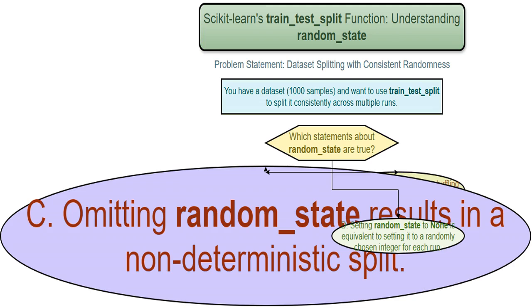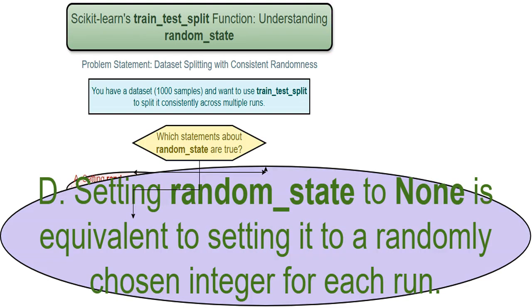Here is another statement to evaluate. It suggests that omitting _random_state leads to different splits each time the code is executed because the data shuffling is not controlled. This will be tested against how _random_state is used. This is the last multiple choice option. This proposes that using None is akin to picking a random integer for each _random_state value. The correctness of this statement should be analyzed within the quiz framework.